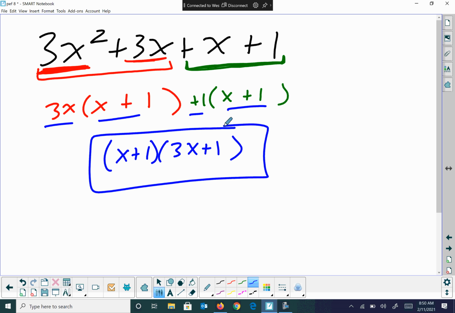Yeah. So, if you just put down the x plus 1, and then for the 3x, since it was just by itself, you just put in 1. So, you do it like that. Yeah, you can. You totally can. The main thing is, please don't forget this 1, because that has to go there. That's the main thing to think about on that problem. If there's nothing to factor out, then you have to factor a 1 out, because 1 factors out of everything. It's kind of a special property of 1.